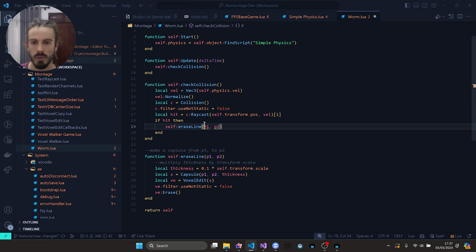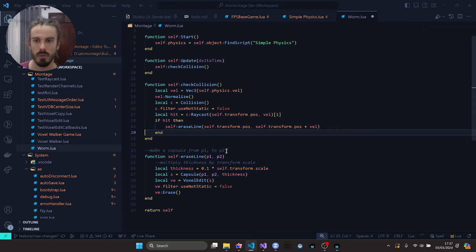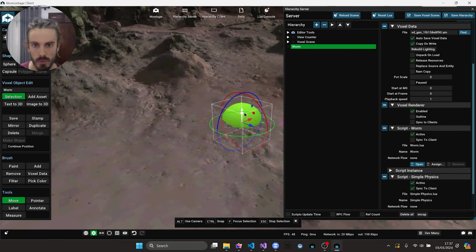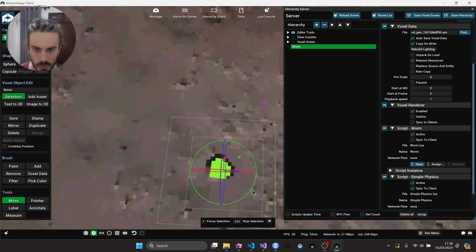So put it here, and we're gonna erase from our current position, perhaps simply using the velocity again. So we're simply erasing in the direction we're moving forwards. The velocity is now normalized to a unit vector of length 1, so let's make it a little bit shorter, perhaps. Actually, I think this is not the right way, but let's try it first. Nothing is happening. Something happened. Okay, so the hole is tiny.